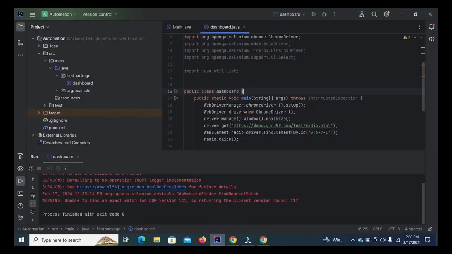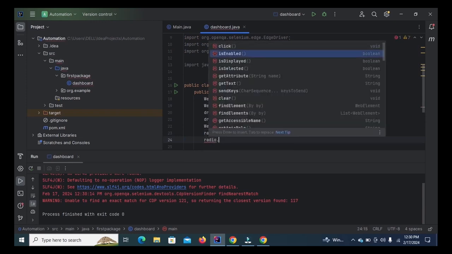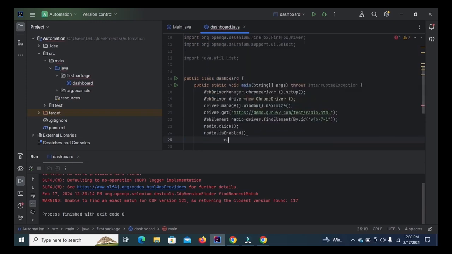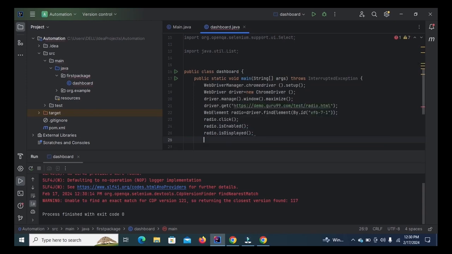We can also use further options. Radio dot is enabled. Radio dot is displayed. Radio dot is selected.